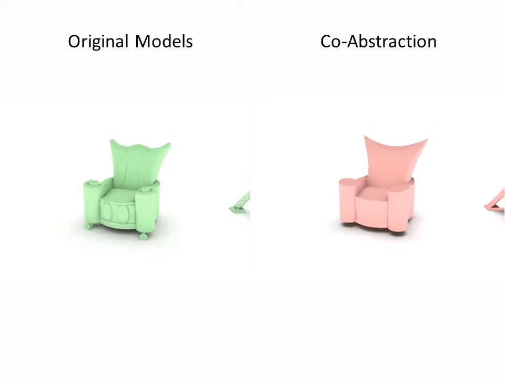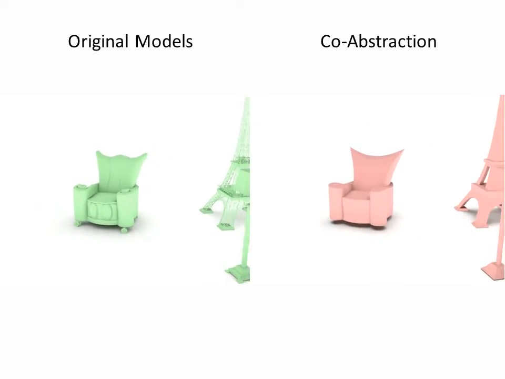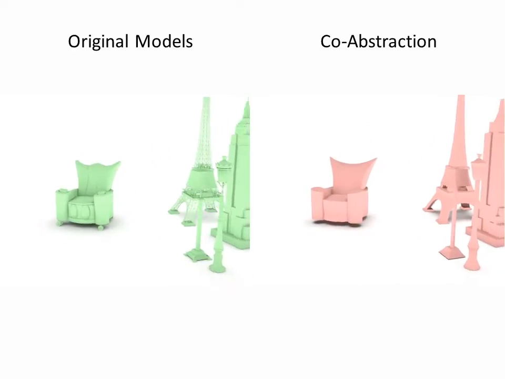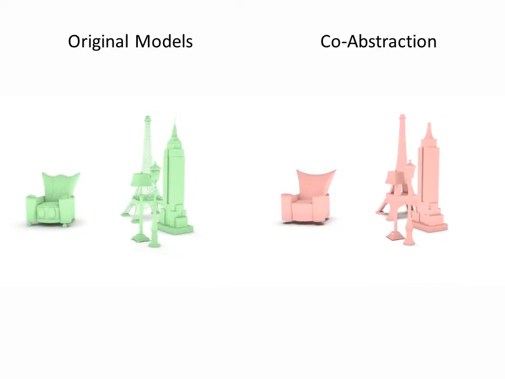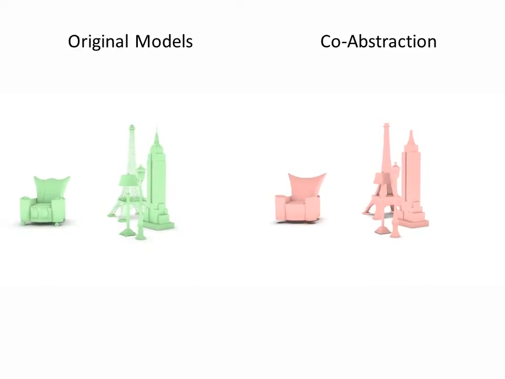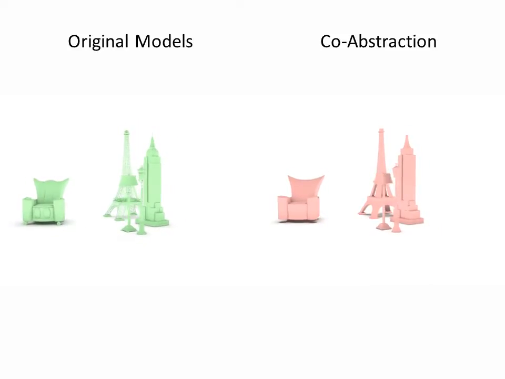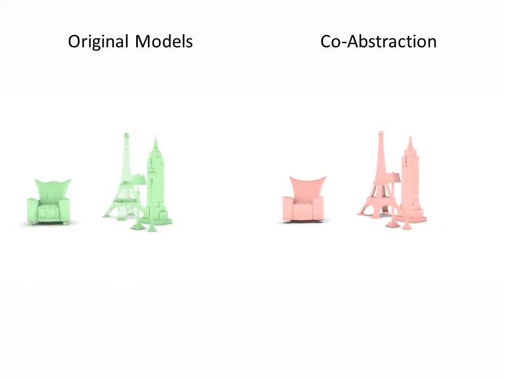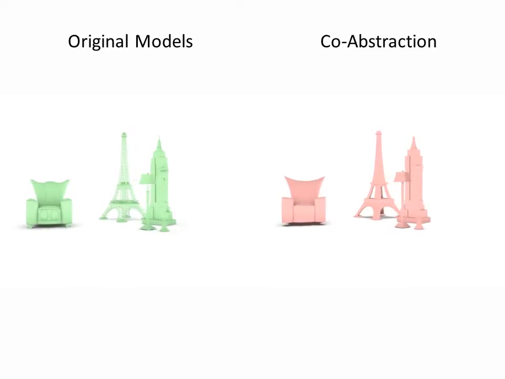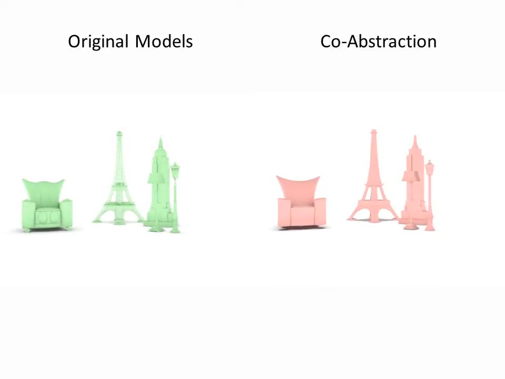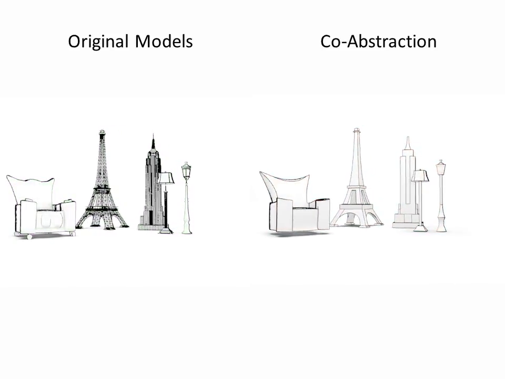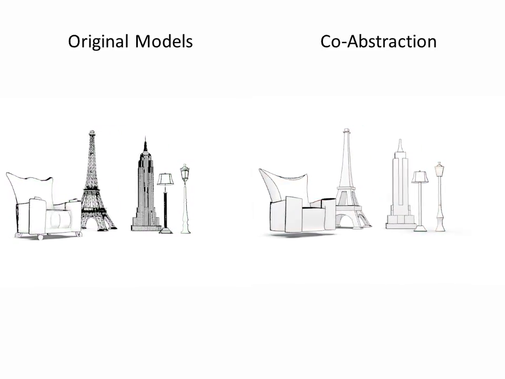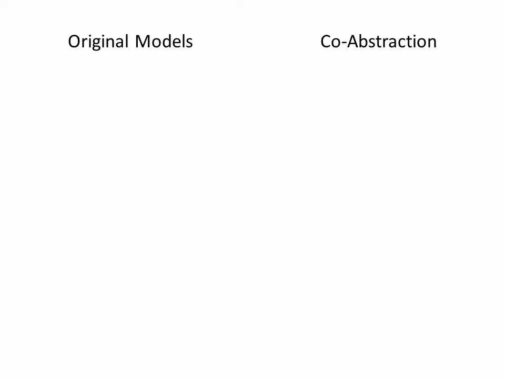We present co-abstraction, which is a method for identity-preserving geometric simplification of the models in a collection. We build on the hypothesis that a given model may have many valid abstractions, and therefore the most appropriate abstraction may only be found by considering all the other models in the collection. With our approach, we can obtain a consistent level of perceived abstraction within the collection without requiring the user to manually dictate the level of detail for each model.